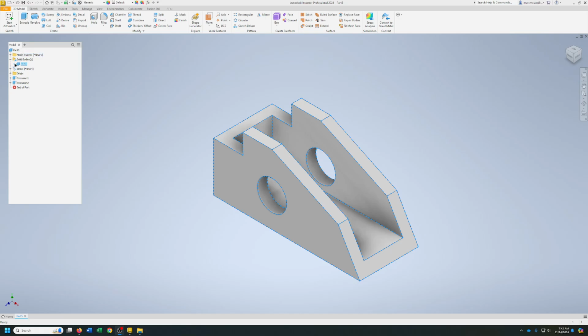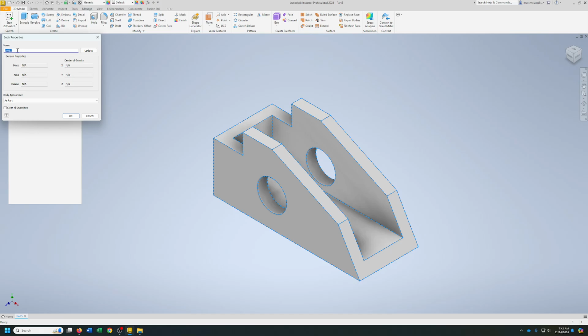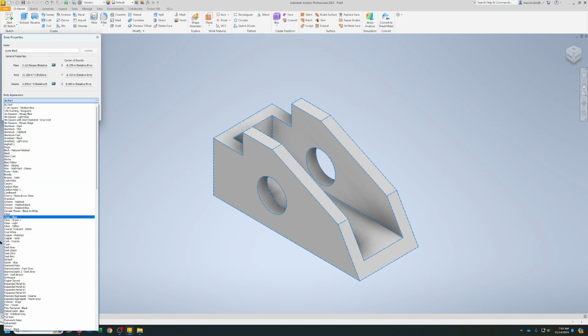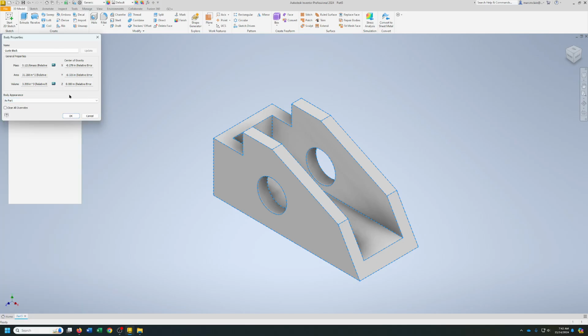All right, so we want to name this. So what we'll do is we'll go here and we'll go to properties, okay? And that's where we can name it. We're going to call this guide block. Update the name. It's going to give you your general properties, your mass, your center of gravity, your area, okay? Center of gravity between X, Y, and Z, the volume of it, okay? Body appearance, you can change how it appears, all this stuff, but there's an easier way to do that too.